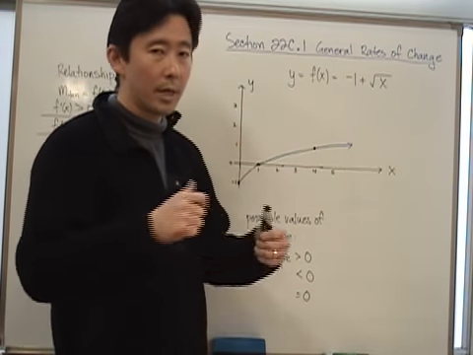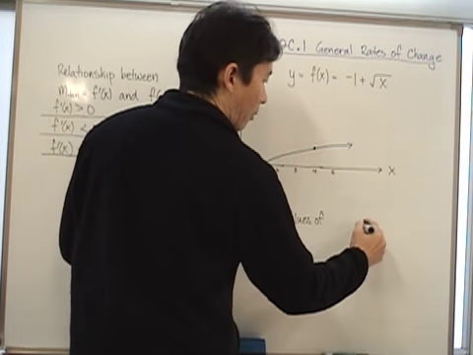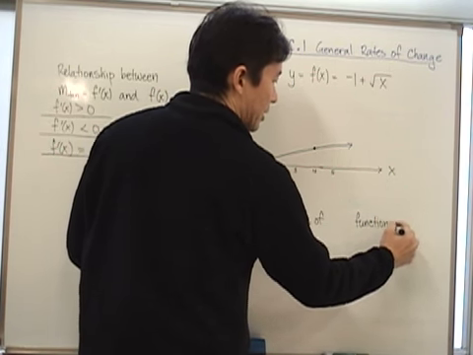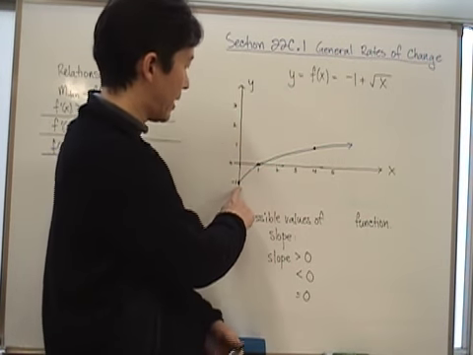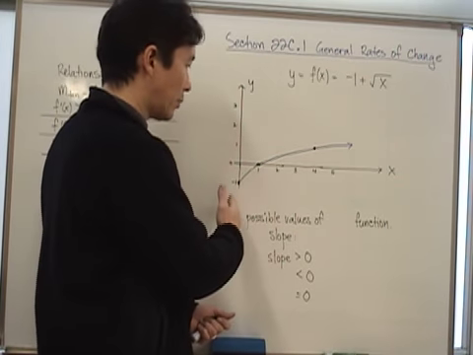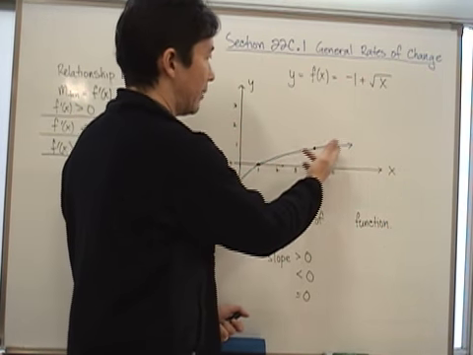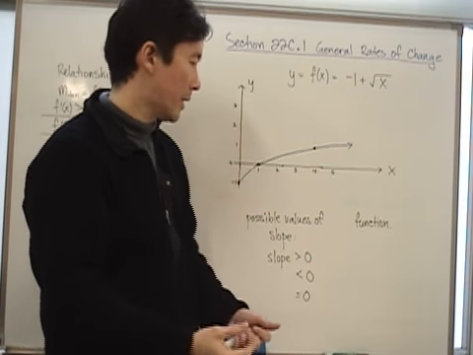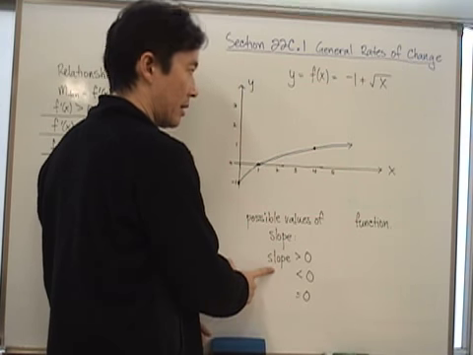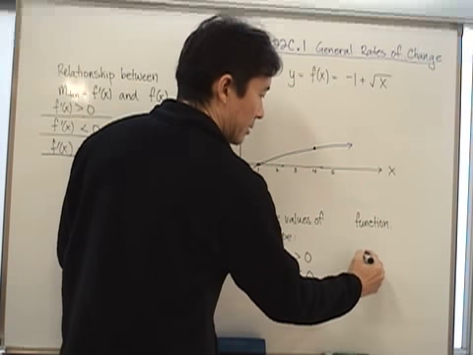Now, what does that mean with regards to the function itself? Here are all the possible values of slope. What is happening to the function? What is the function doing? Well, if we take a look at the y values of the function as we go from left to right, we start at -1, we go to 0, then we go to 1, and we keep on increasing. So notice that if all the instantaneous rates of change of your function are greater than 0, then that means the function is tending to increase.